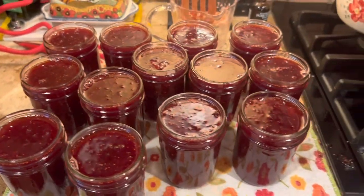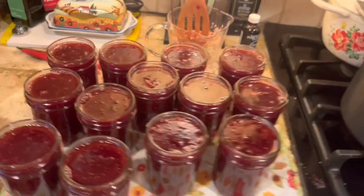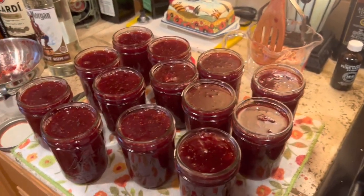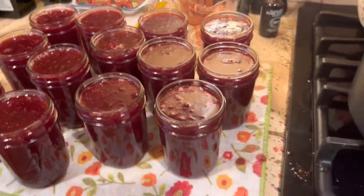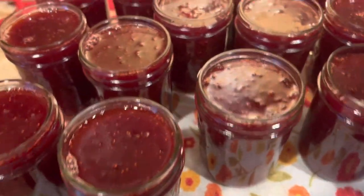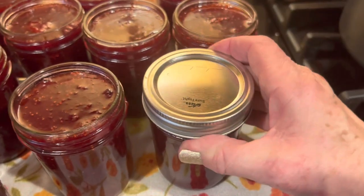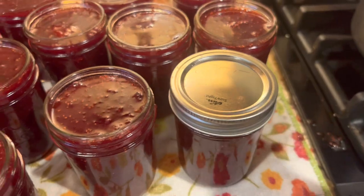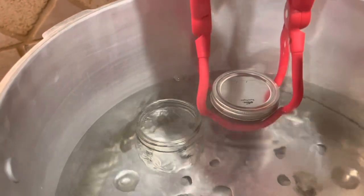I filled these 13 half pints, and I have another 2 half pints that I'm warming, although they won't fit in my water bath canner for processing, so either I'll have to do a second batch, or maybe I'll just keep these last 2 jars in the refrigerator. We'll see. First, we need to get these 13 jars into the canner. So we're going to get a lid and a ring and screw these on finger tight and get them back into the canner. See, I've got a little fancier jars here.